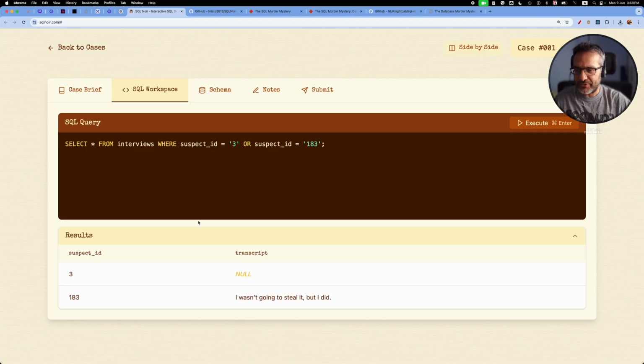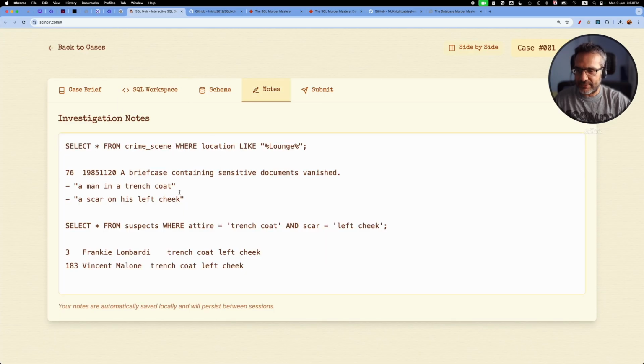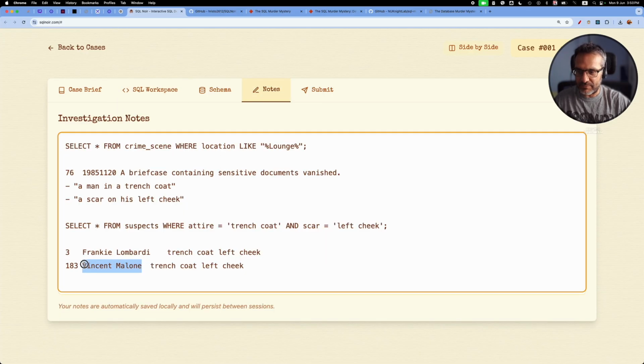I get two entries, one for each suspect. You can see that for suspect ID 3, I don't have any transcript, but for the suspect with ID 183, I do get something that's really useful. Basically, the suspect admits that he stole the briefcase. So I know that the suspect with ID 183 is the thief, and that is Vincent Malone.